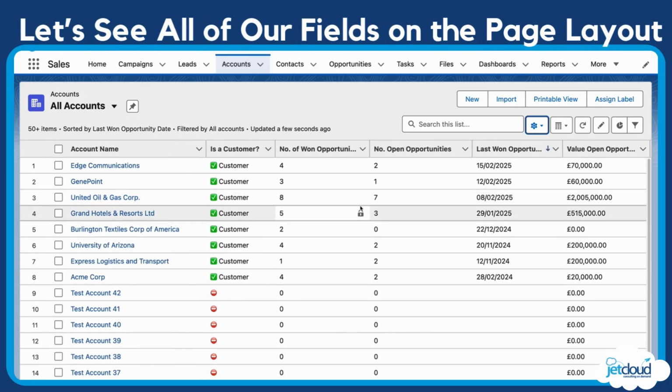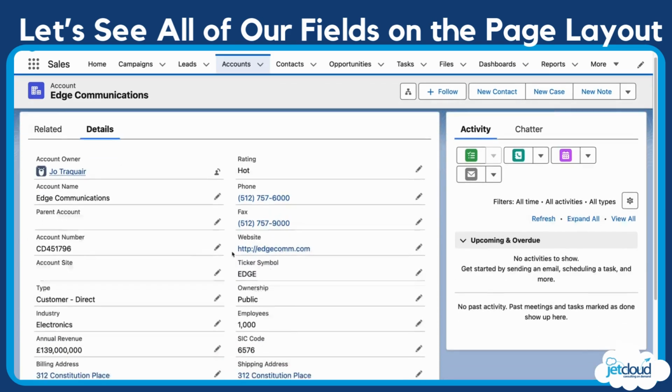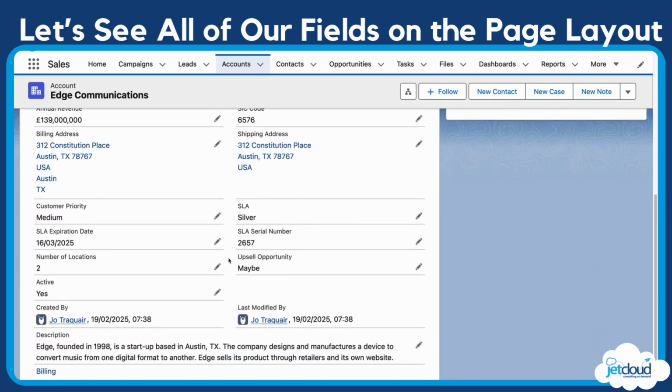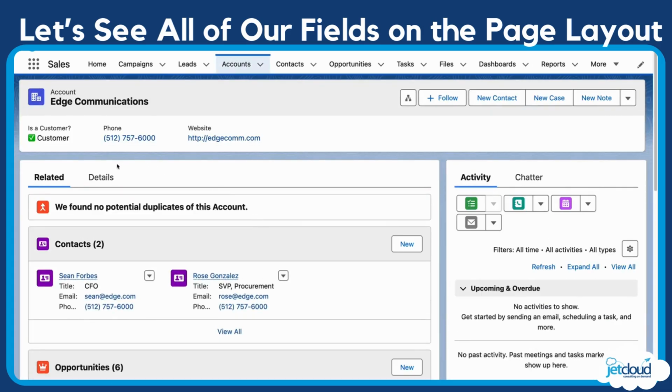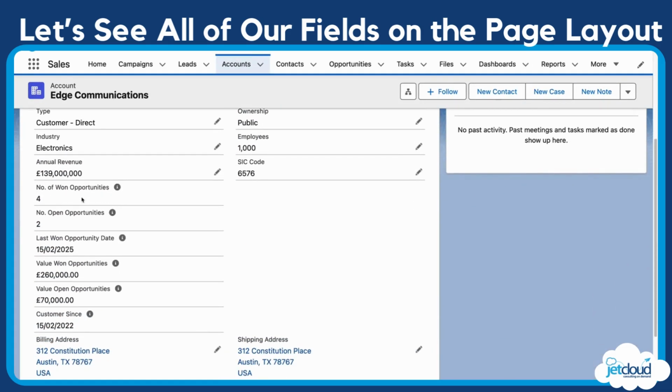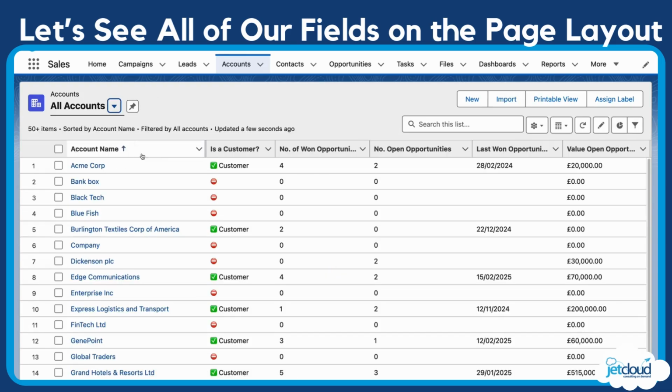Okay, so the purpose of doing this was to show you that when I look at an account, I get some rolled up detail. It's not going to show me on here because of Lightning, and we haven't added them long enough ago. There we go. They've all appeared here in the bottom left, so we should put them in a section. But I just wanted to show that you can see from an account record all of that data, which is really handy, and it's really handy for searching in list views. And as I highlighted, we can also add in formula fields that show us an emoji, and we could do similar things for this here.